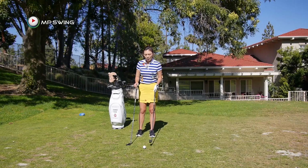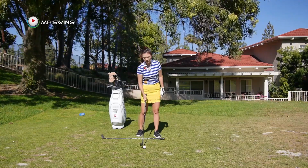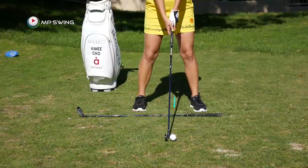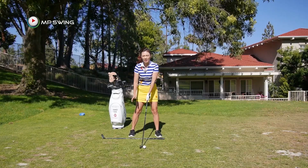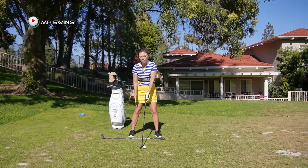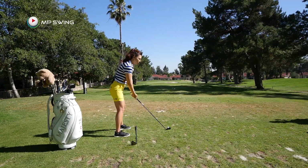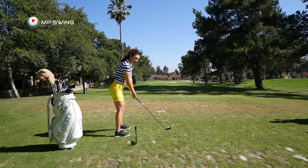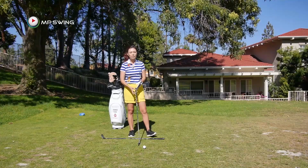All right, so let's go into the setup and take a look at the difference. If you set up to the golf ball, actually everything is very similar. The ball position is a ball or two inside the left heel. Same thing with the hybrid. And since they're about the same length, if you look from the down the line view, compared to a 7 iron, you would stand a lot taller with the long iron. Same thing with the hybrid. So the setup angle is very similar.